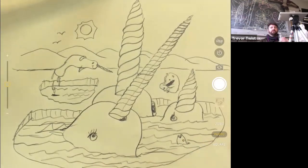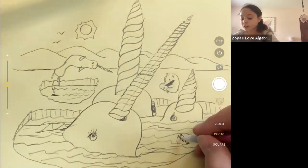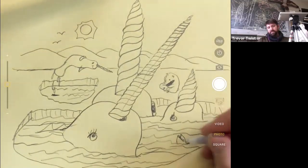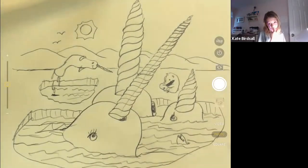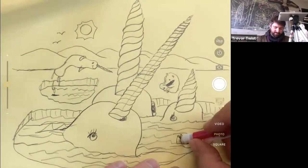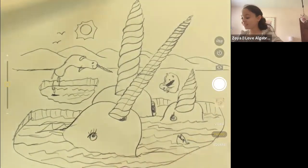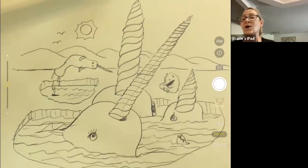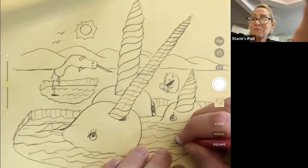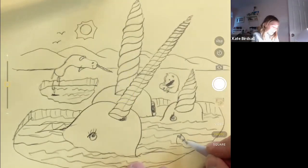All right, should we try to draw the betta fish? The fish looks like it's dying. Oh, wait, I haven't finished my narwhal drawing. Okay, take your time. I tried to give my fish a smile. It looks like it's dead. Maybe he's dead. It's a dead fish. The universal symbol for dead is when you put an X for the eyes. Please don't eat me. That's what it's saying.